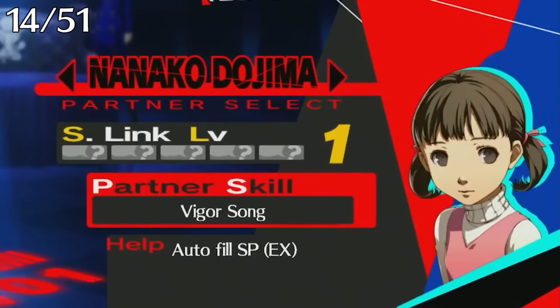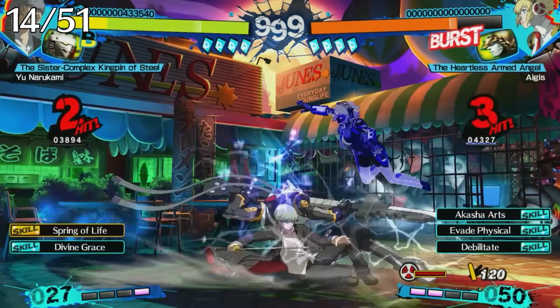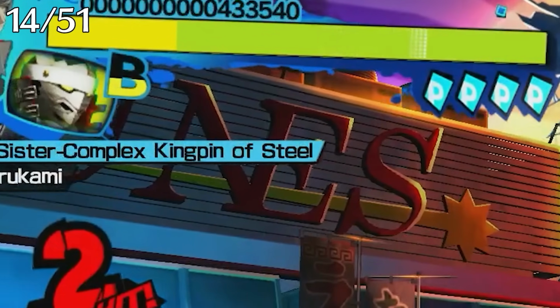Each partner comes with a skill that acts as a 5th skill. Yu's happens to be Spring of Life, which auto-recovers HP and SP. This combined with Divine Grace is a deadly combo that gives you a lot of coverage health-wise.